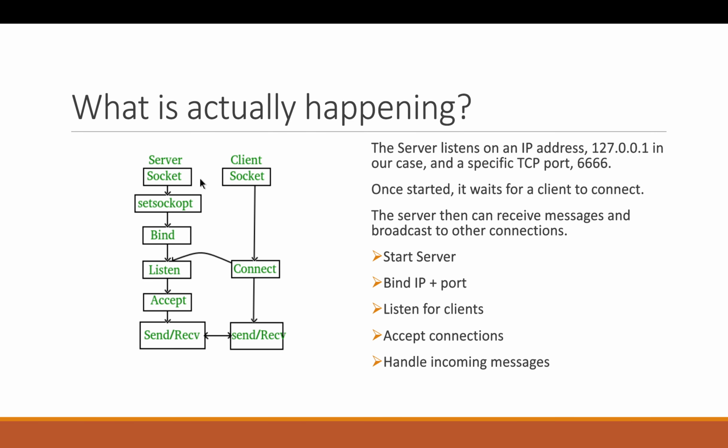This is how it looks mapped out, but when you look at what's actually happening, you can see that we have to start the server, then we have to bind the IP and the port. Once that's ready, it'll then listen for any clients that want to connect. Once those clients are attempting to connect, the server will accept the connections, and then it'll handle incoming messages.